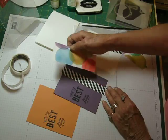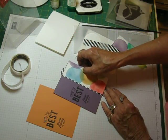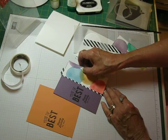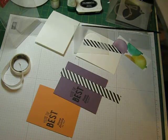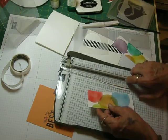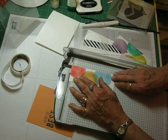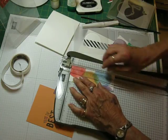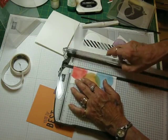So I don't want it to run over the sentiment. That's why I wanted to stamp the sentiment first. I'm going to need to take just a hair off of this one, so let me grab my paper trimmer. And I'll take just a little bit off of the blue one. I want to leave the purple on there because that's the background I've chosen, the Perfect Plum, so that needs to stay on there.